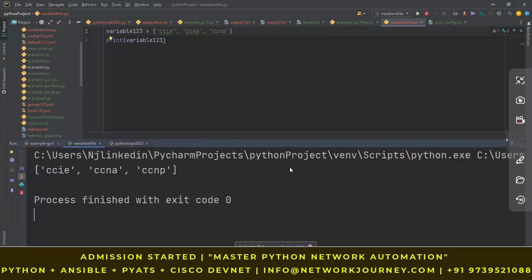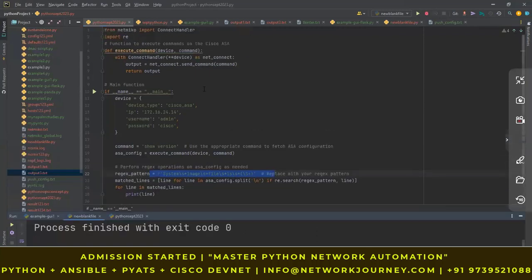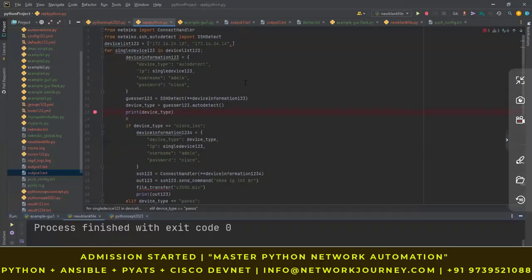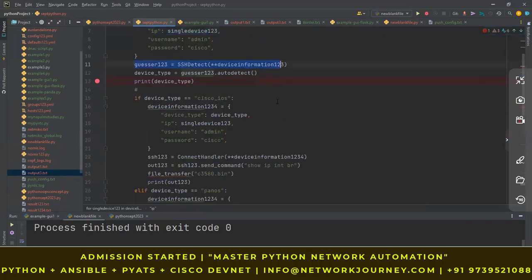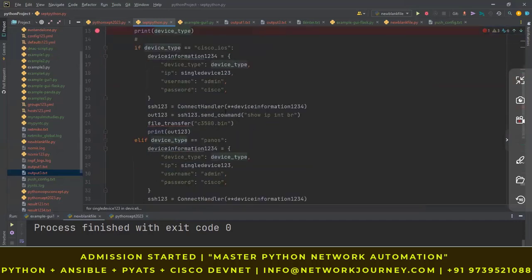See, okay. Why do we need variables, let's say in a real-time script? If I show you a script here with me, you can see that there are multiple times where we would be using variables. Do you see the line number 3? It is where I assigned two different device IPs to one variable, and this variable was later called for a certain operation. You can see there was some variable defined here, and here too.